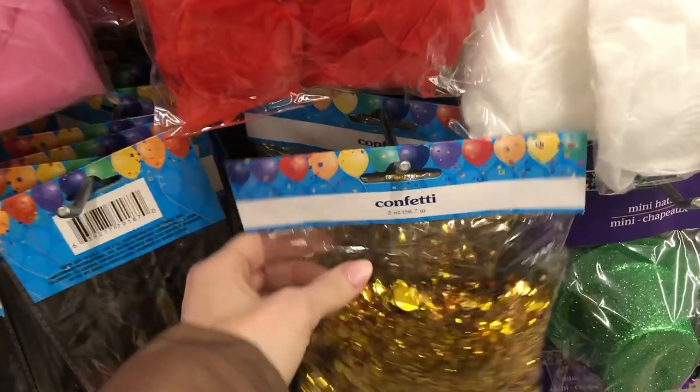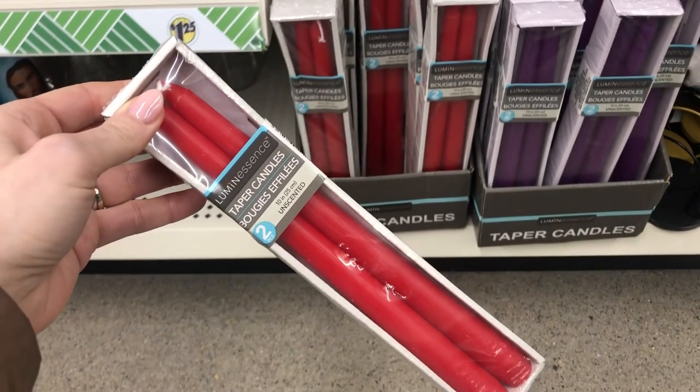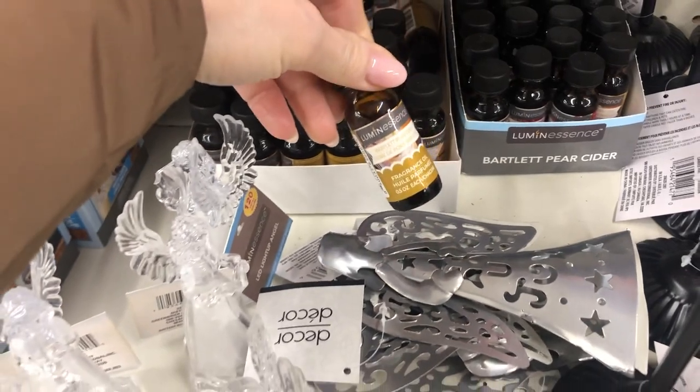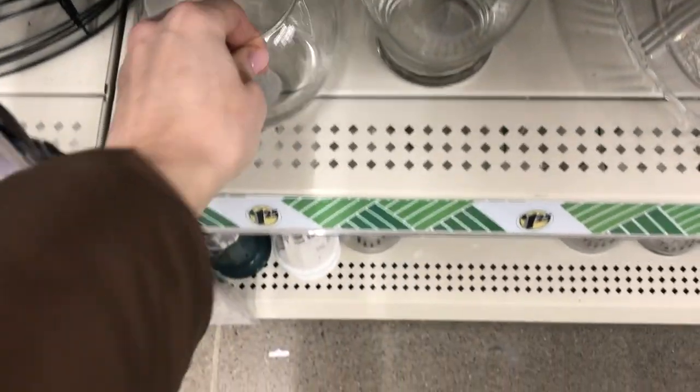The gold and silver confetti is quite beautiful. And of course, we're gonna need some Dollar Tree candles — I'm going to go with the red for this one, I also like the white. While we're at it, let's grab a little essential oil. We got Bartlett pear and we got some apple scrumptious goodness.